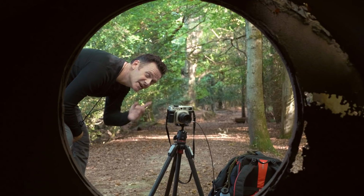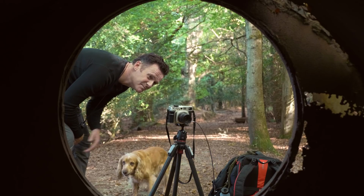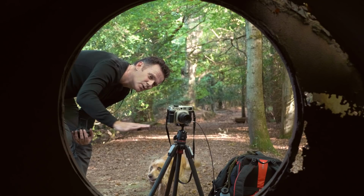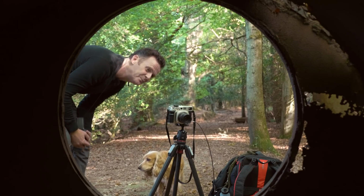So while I'm here, I'm going to get a shot of this shelter as well. I'm just going to go and tie it with the rusted metal, and we've got this circle going on. I'm just going to use about a quarter of it just to cut into the side of the image. So it looks good though.